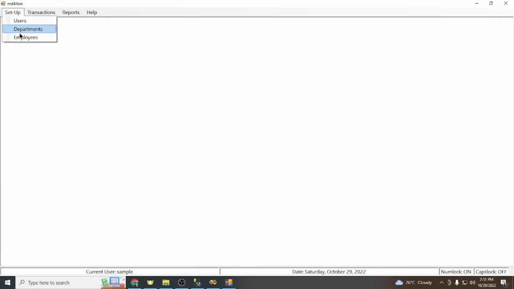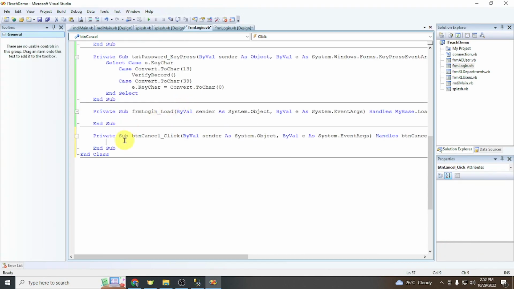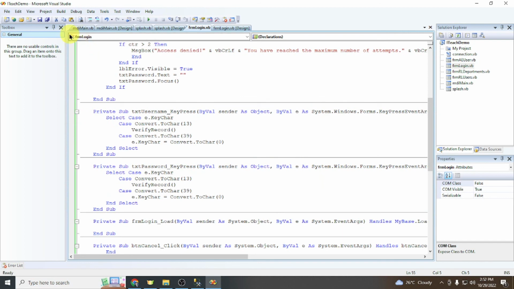So let me just change this one. Instead of using the close, we are going to use End, so if the user clicks cancel, the program should end. Like this one. So that's all for this video.